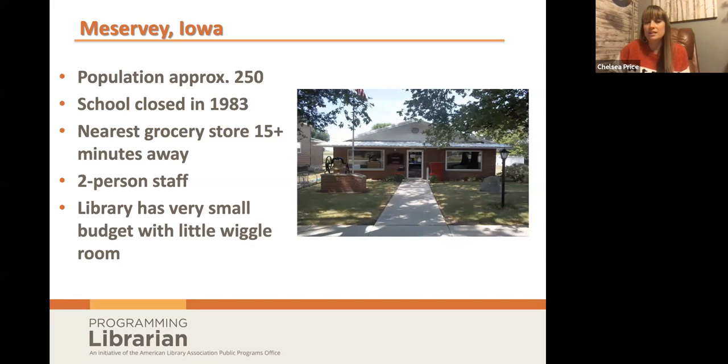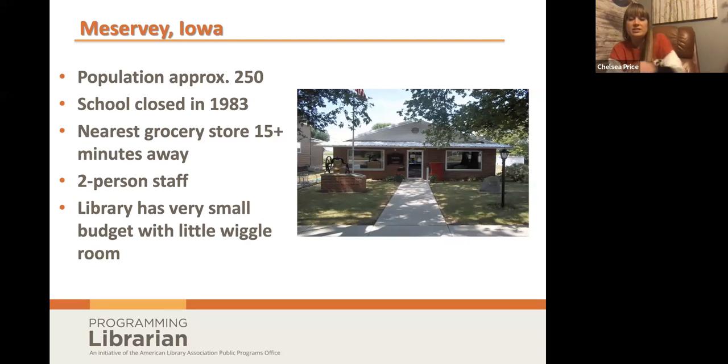The only thing that's in town now, we have a bank. No, we don't even have a bank anymore. We have a post office, we have a fire station, we have a church, we have a bar, and we have my library. We don't have a bank, we don't have a community center of any kind, we don't have a gas station. So the library is the only free source of Wi-Fi in town. We're the only free meeting space in town. We're pretty much it. The only source of free entertainment in town.